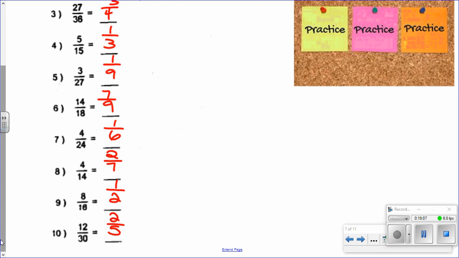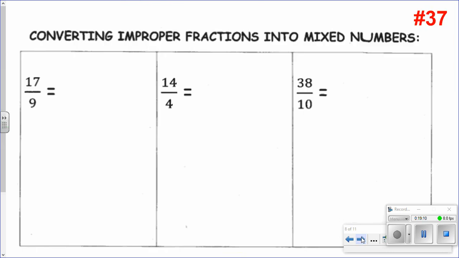All right, so. Okay, so again, you probably did this last year, and we might have even talked about this year, but I need to have it in your notes because when you go back to study, I want you to be able to easily see how to do this. Okay, so the first part of page 37, the top part, looks like this. We're going to be converting improper fractions, which is just a fraction that has a bigger number on top and a smaller number on the bottom, so a smaller denominator, and we're going to take them and move them into a mixed number. Okay, so a mixed number has a whole number and then a fraction.